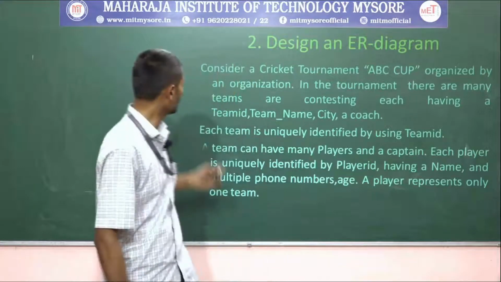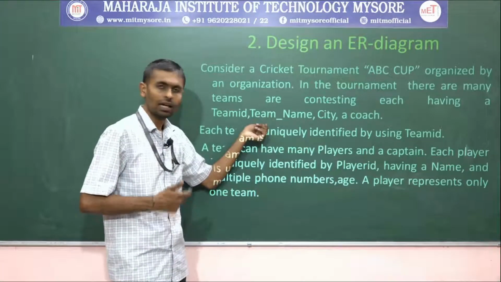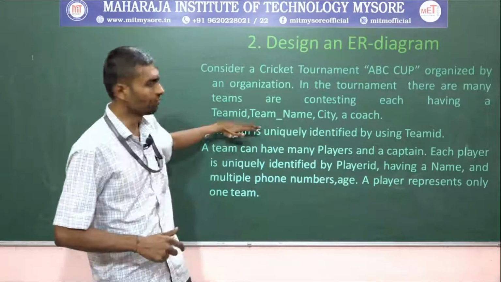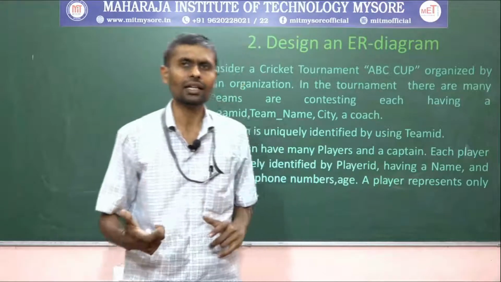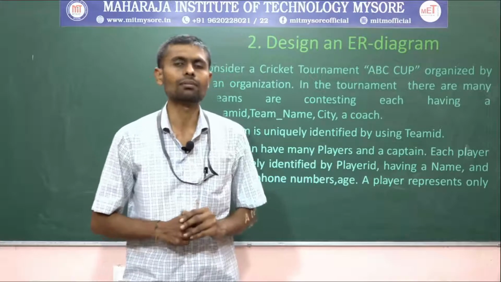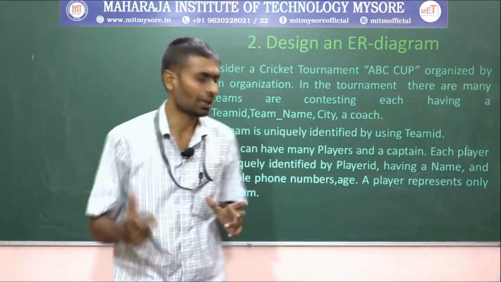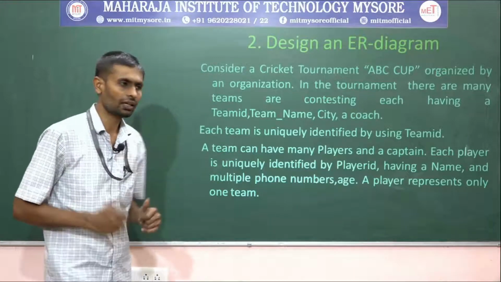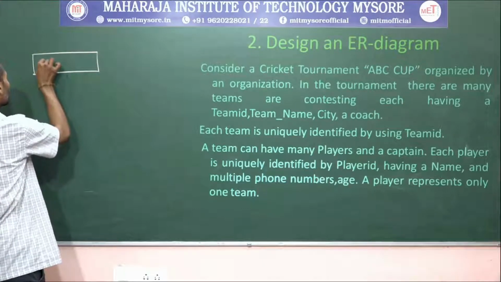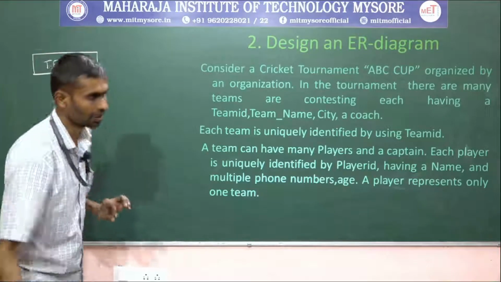So, there are many teams and each team is identified by team ID, having a name, belonging to a city and having a coach. This information gives us a hint that it is to record details about a team, and so for that it is better to go with constructing an entity type related to this team, right. Let me go with identifying or building a team kind of an entity type, guys.